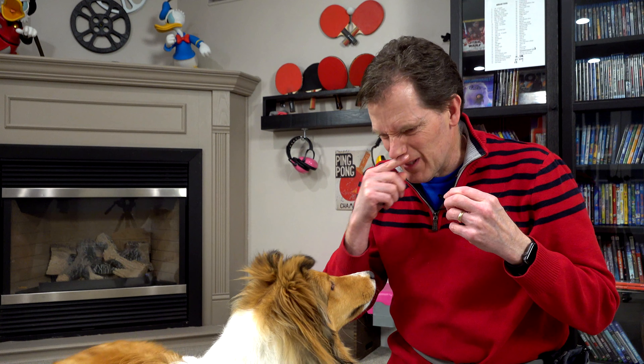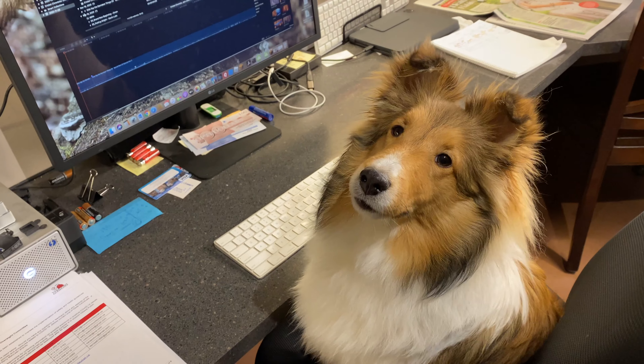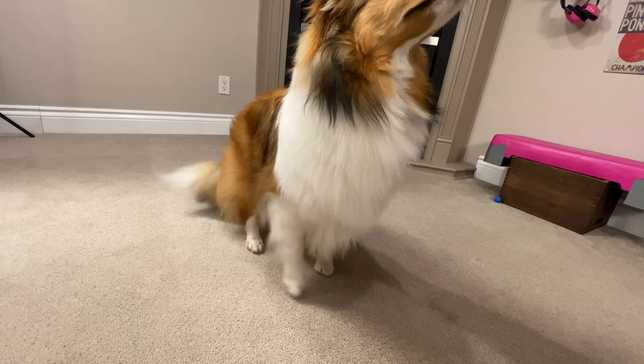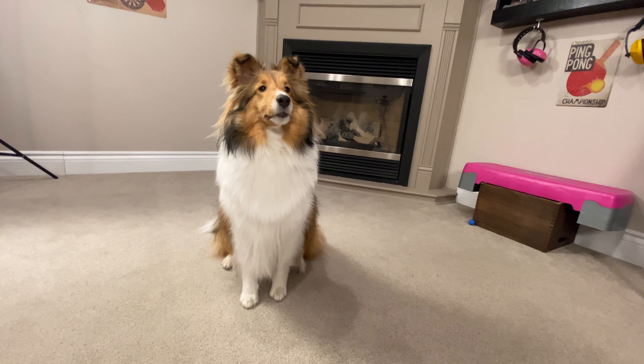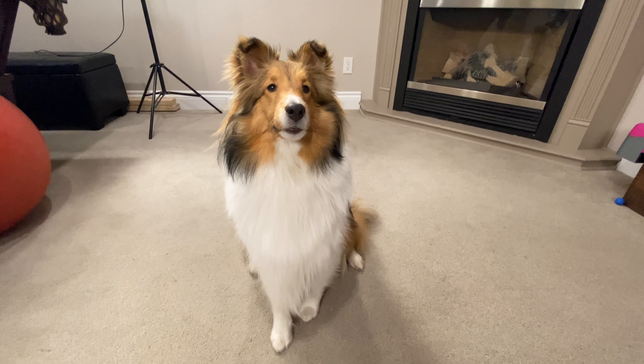Make sure you have your clicker handy — we use goldfish. Any low calorie treat works; once you're doing 67 tricks, she could be a little blimp if I gave her something high calorie. Your dog is never too old to learn tricks. Cricket is seven years old and she's learned how to do tricks just by watching Biscuit, so don't give up on them. You've got to be patient. You take the treat, lift it up and move it back as they come forward, and tell them to sit. Once she sits, she gets it. Click before you give her the treat — the second her bum touches the ground, click. The click means you've done it right, even if it takes me a while to fumble and get it out of my pouch.